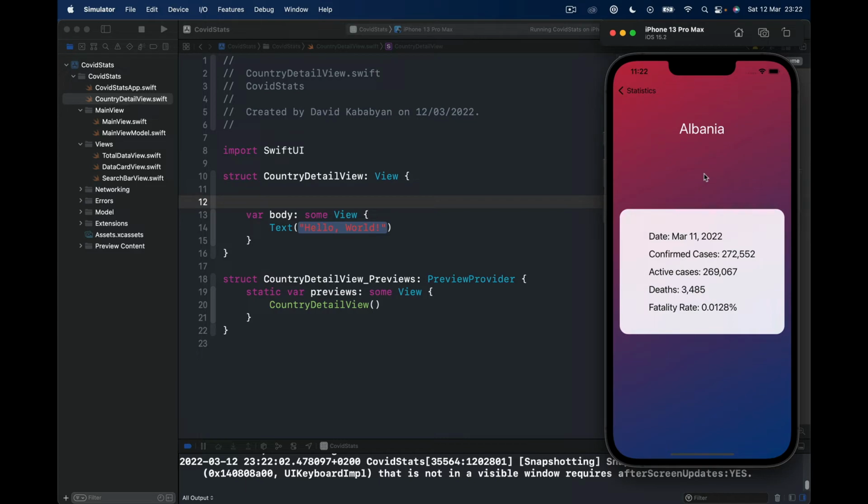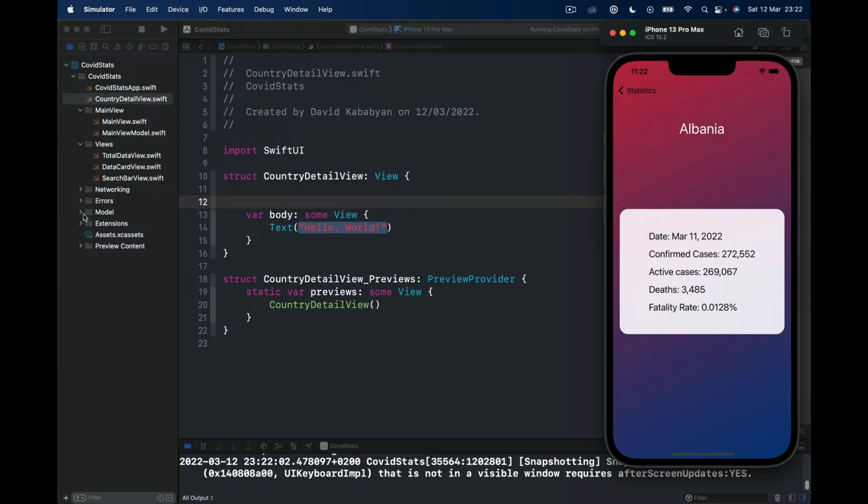So whenever we don't have any provinces or states, we're going to show this. But if we have, we will show the list again, and then only then transition to this. So let's see what our country detail view needs. We're going to pass the report here.